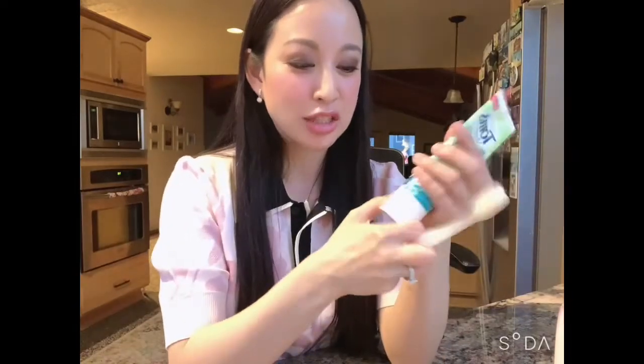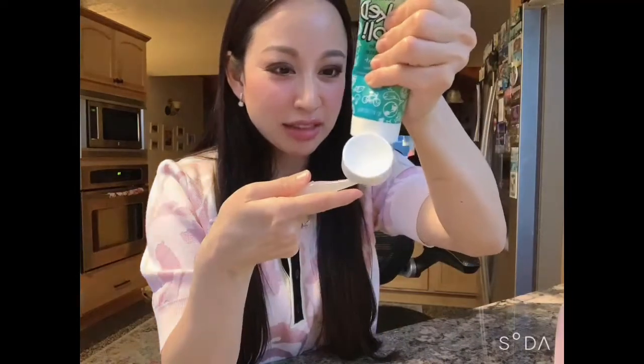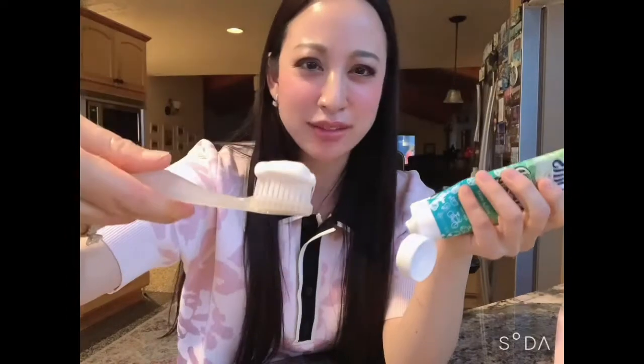Okay, now, oh, here we go. If you're going to have to use toothpaste, you've got to use toothpaste. You can't get around it. Forget the commercials, or whatever you think you've seen, where they put a bunch of toothpaste on the brush like this. Don't do that. First of all, you're wasting it. And second of all, toothpaste is part soap, and you're just going to make your mouth all foamy, and it's not going to do anything except give you the illusion that your mouth feels fresher.